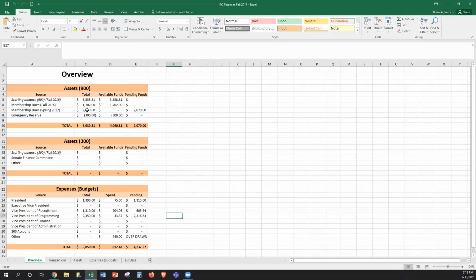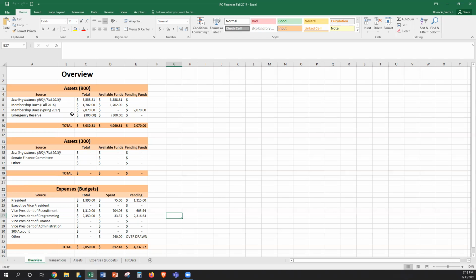And for those particular semesters, they have a set aside amount that they charge per member. I think this year it was $23, and so they were estimating that they would have a certain amount of members in the fall times 23, and then that's how they would get to the 1,700 number, which is then what they worked off of to allocate money to each of the areas, which I'll show you in a second. And so then they anticipated in the spring that they would have more members based on recruitment and things, and so they would have a little bit more income to work with in the spring.